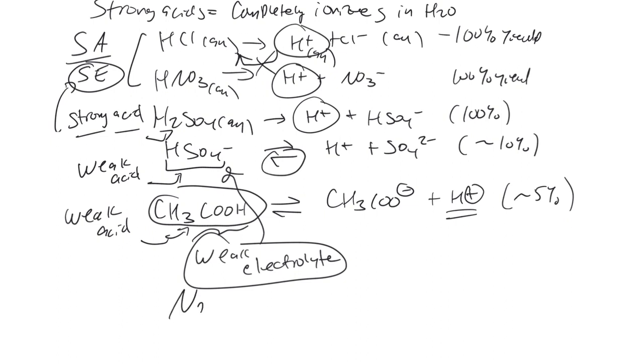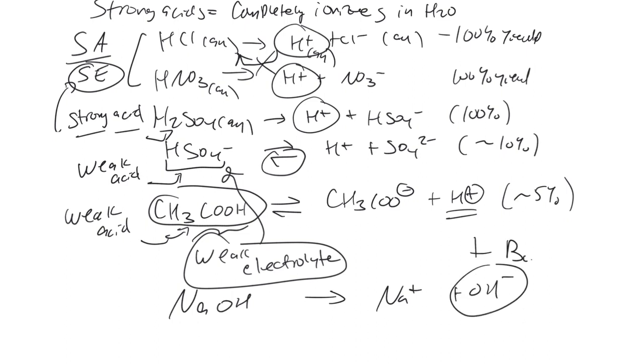Now, in terms of bases, sodium hydroxide making Na plus and OH minus, it's the OH minus that allows something to be termed a base. It may seem strange at first, and you probably recognize this, but the reason why H plus and OH minus are what we call the acid versus base is that H plus and hydroxide combine to form water. So OH minus is the other part of water. So anything that makes hydroxide ion in solution, we call it a base.